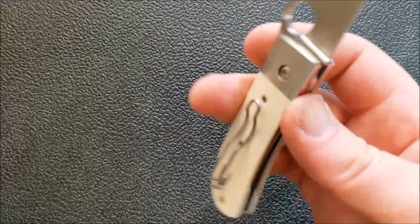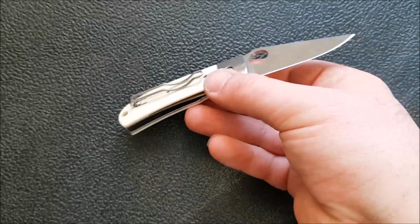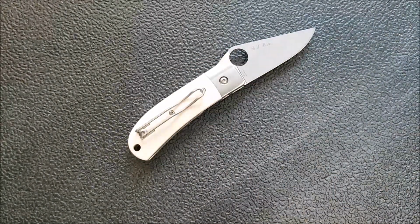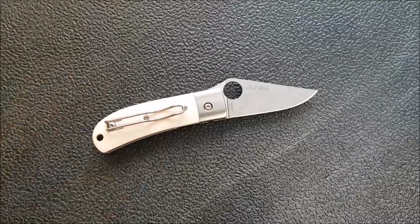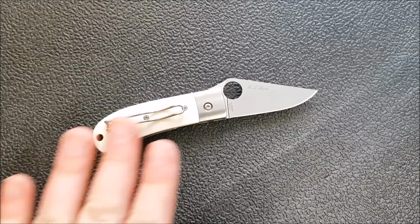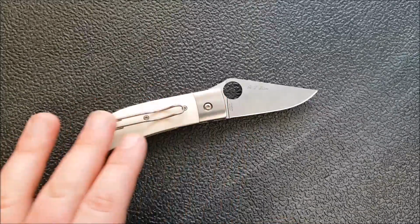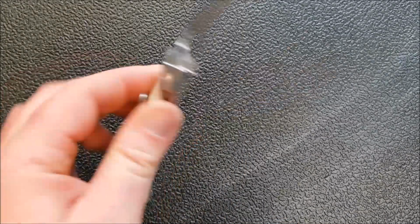You want to feel all the surfaces. And now thinking of handle construction, it does have a wire clip, and that's an interesting choice, okay? The wire clip is absolutely a very modern, updated item, but for some reason it doesn't feel out of place on this knife, and I'm not exactly sure why. Something more traditional or no clip at all feels like it would be more natural, but the wire clip doesn't ruin the aesthetic of the knife. I think it's because it's so minimalist. It's just a thin piece of wire. It still allows you to get most of the color and feel of the non-show side.